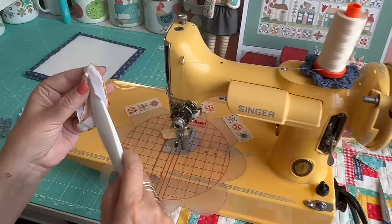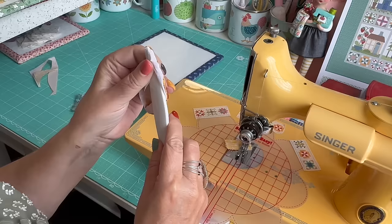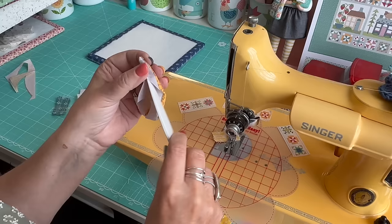And what I meant by the seam allowance, so I always like to have my interfacing towards me when I'm shaping. And I'm just going to take this and push that seam allowance up there. And when I say pushing, I am pushing, but I'm doing it very gently. And I turn when I need to, and I'm just pushing on the seam allowance. I'm not pushing into the interfacing or the single layer of fabric in the front. I'm trying to push that seam allowance up there.